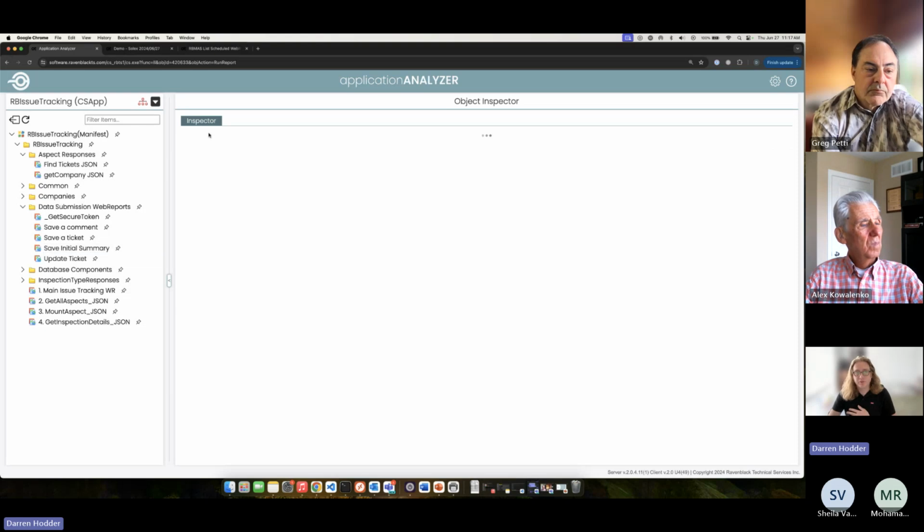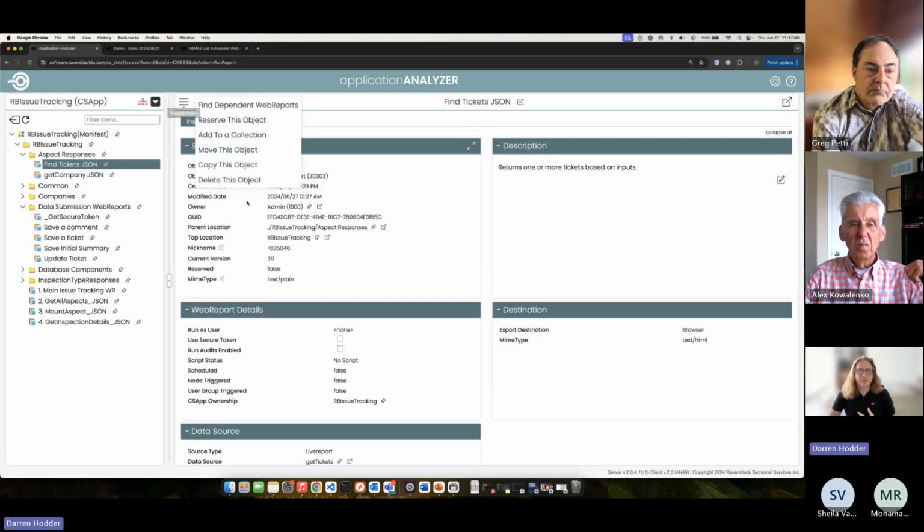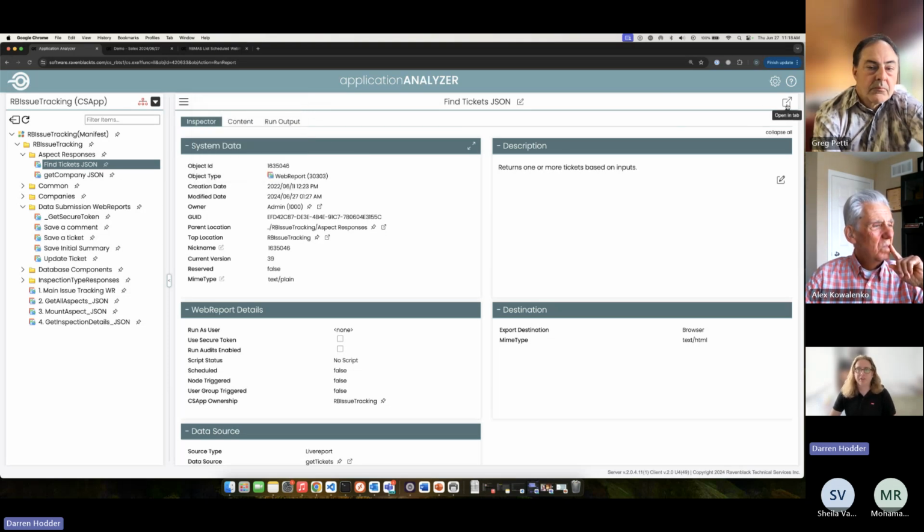So when we look at a web report, for example, this hamburger menu is going to change slightly. Through all of this, like I said, one of the main goals was for the person who is working in Content Server to look for and make changes. We want to pull as much of that information and the actions that you need to do into one place. And that's one of our design goals. There's some other things here, like the ability to quickly take one of these objects and move it into a different tab to run it, or go into the classic Content Server UI whenever we need to, or if it's desirable to do so. But in most cases, you won't have to leave this UI.